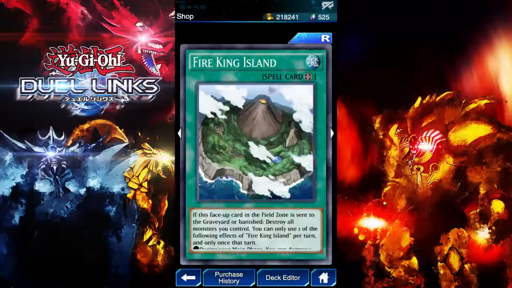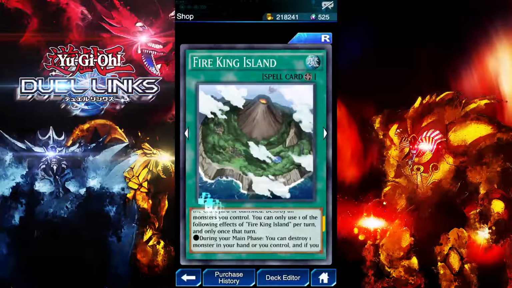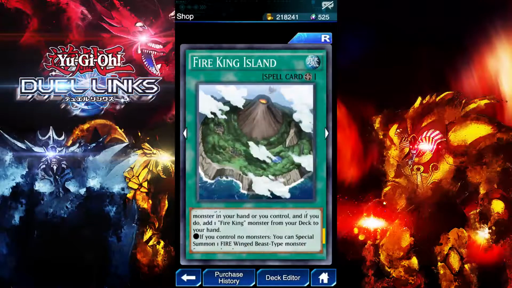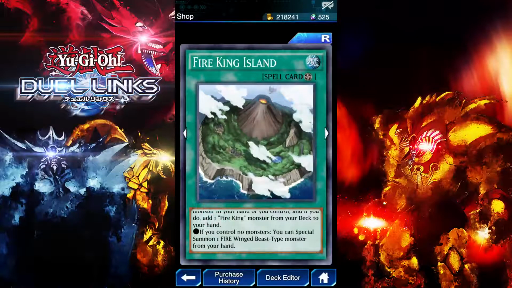Fire King Island. If this face-up card in the Field Zone is sent to the graveyard or banished, destroy all monsters you control. You can only use one of the following effects of Fire King Island per turn, and only once that turn. During your Main Phase, you can destroy one monster in your hand or that you control, then add one Fire King monster from the deck to your hand. If you control no monsters, you can special summon one Fire Beast-Warrior monster from your hand. Interesting, yeah.